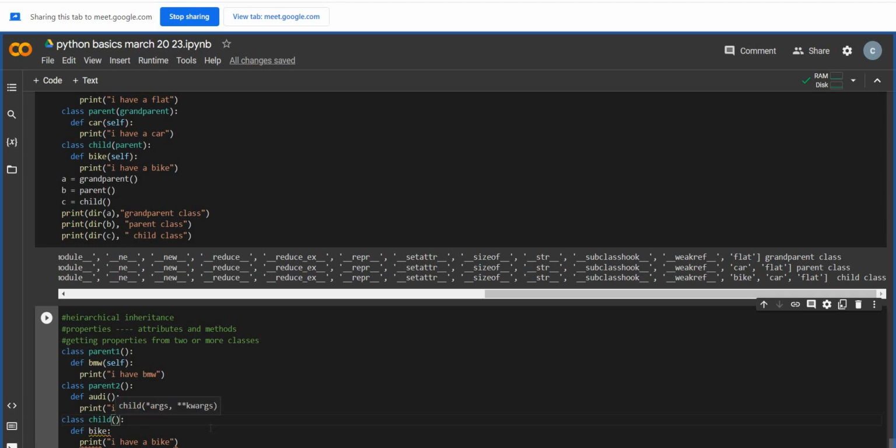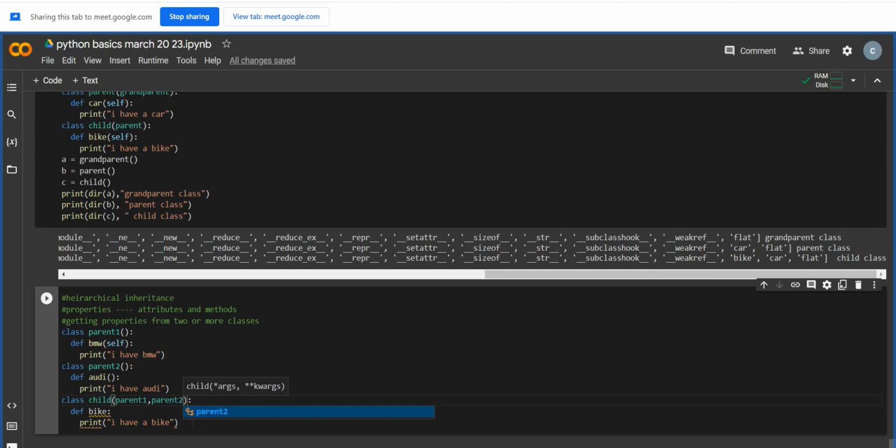I need to inherit the properties of parent 1 and also parent 2, just using a tuple of the class names that we are going to use. We just need to write the names of the classes separated by comma.